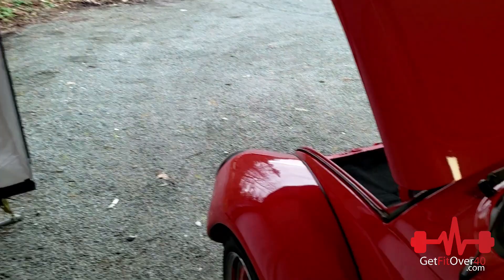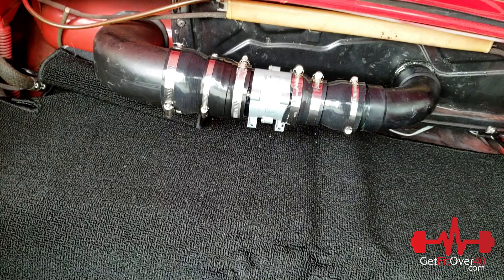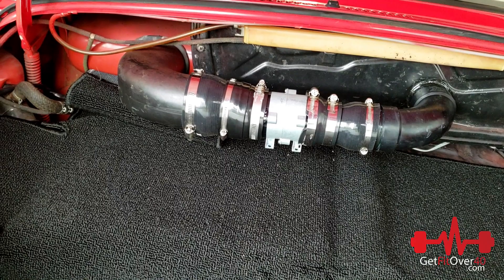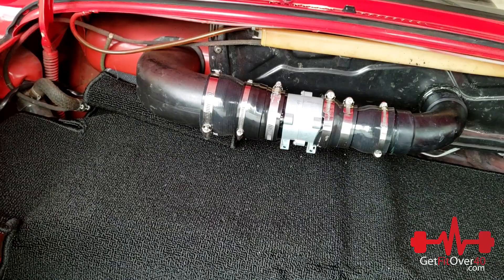A couple of things if you're using one of these controllers — it's made for an RC car and has LiPo battery options and nickel metal hydrate battery options. By default it was on the LiPo battery option, which means the controller is going to up and down regulate the voltage. A lot of times it'll start off fine, but as soon as you put load on the battery it notices the voltage change and you drop power in the fan and you can't get it back to maximum power unless you reset it — so it's a little temperamental.